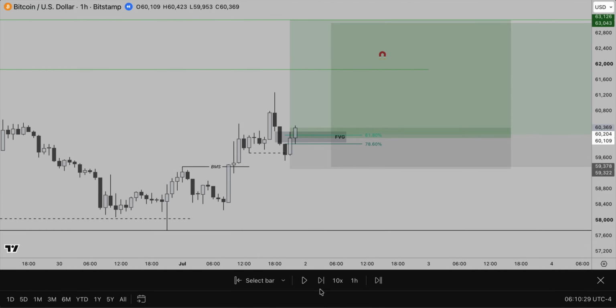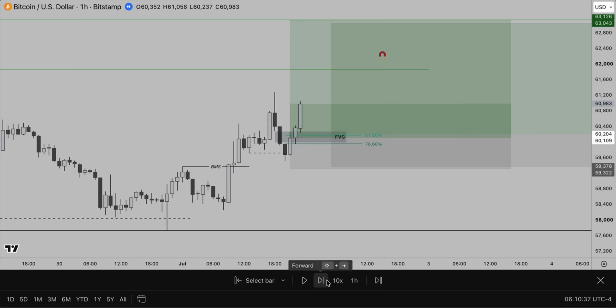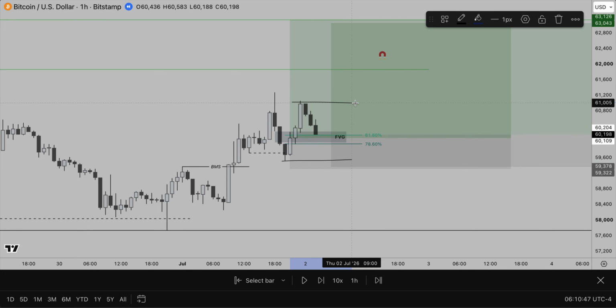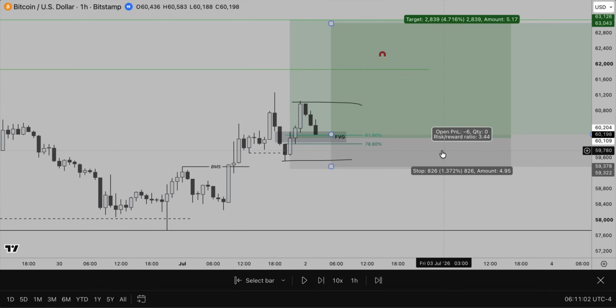So what we can see now is as price action moves to the upside, price comes up and now we create this new dealing range down here. Now, what can we see within this new dealing range? Well, I put on a fib from these lows to these highs. We have the 61.8 to the 78.6 OTE level. We also have an inverted fair value gap down here. Now, for me, this is a very, very clean entry that I definitely should have taken as it ticks all the boxes in my execution criteria.